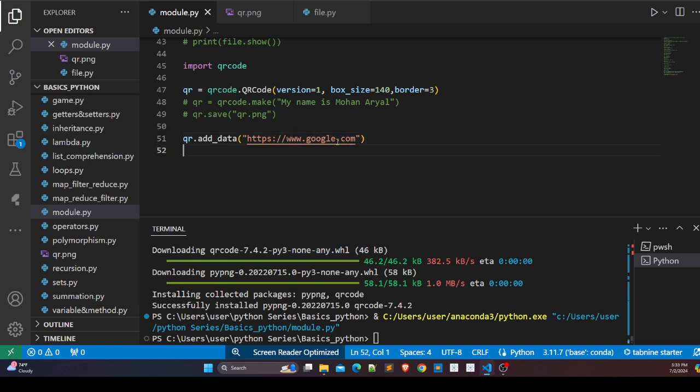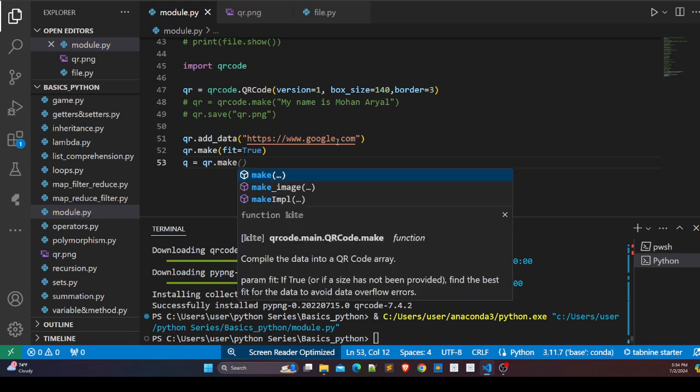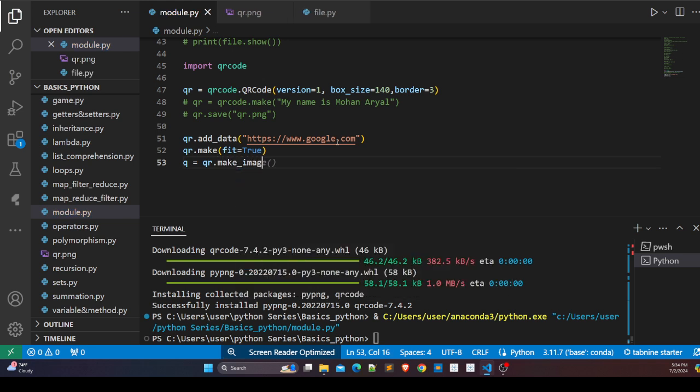You'll go to this link, and what I need to do is qr.make with fit equal to True, and then img is equal to qr.make_image.